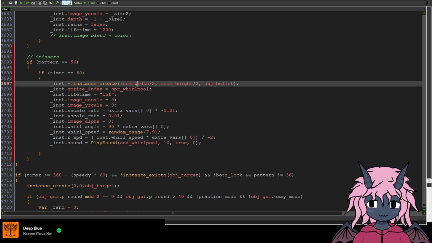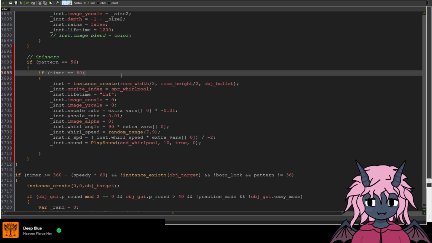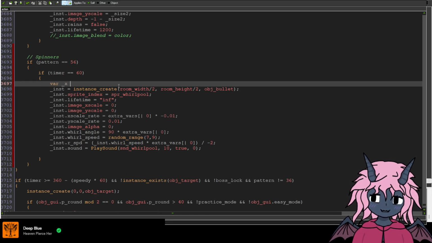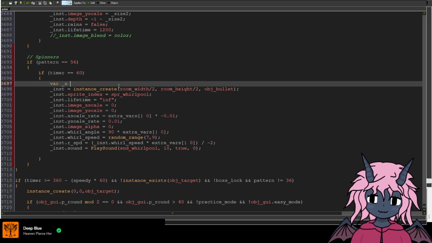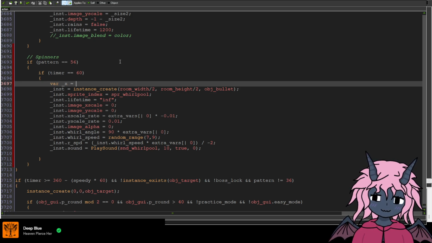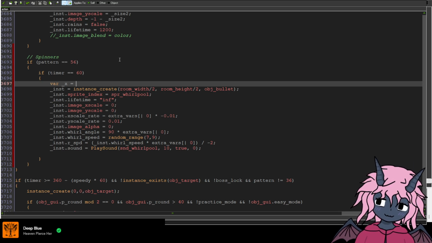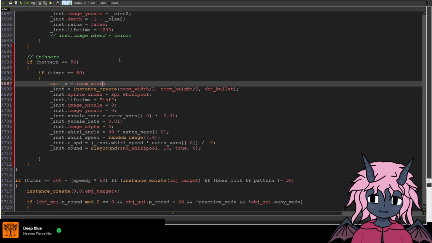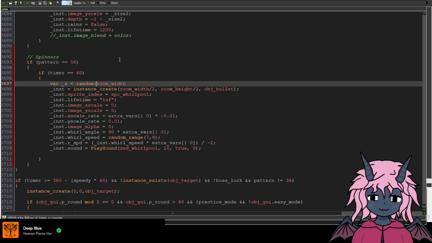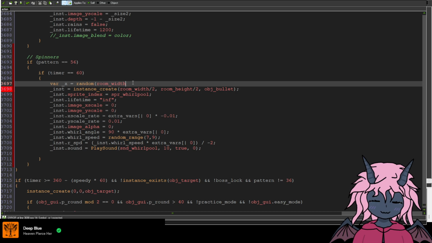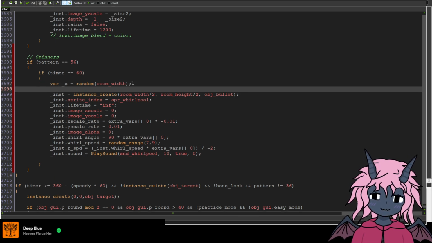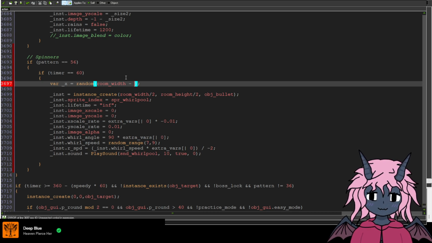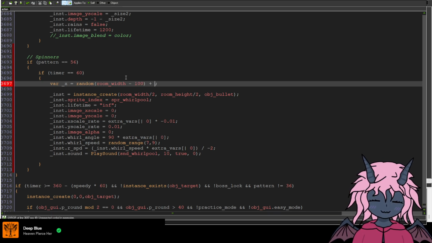And then we would create them randomly somewhere in the room. So let's first randomize positions. Var x equals random of the room width. So we do like minus 100 or so, then add 50.